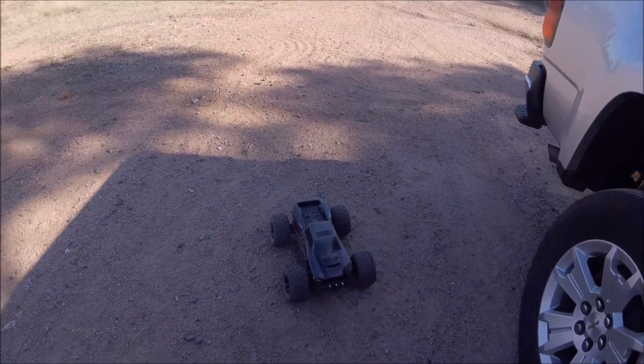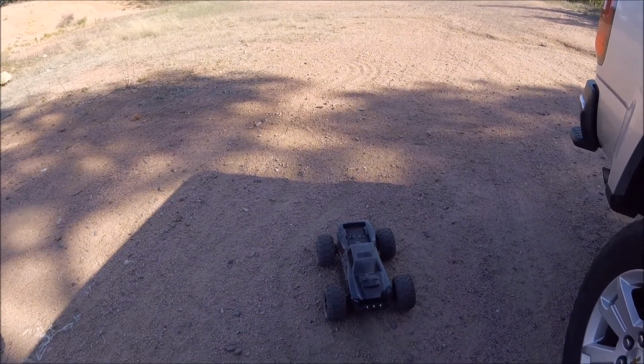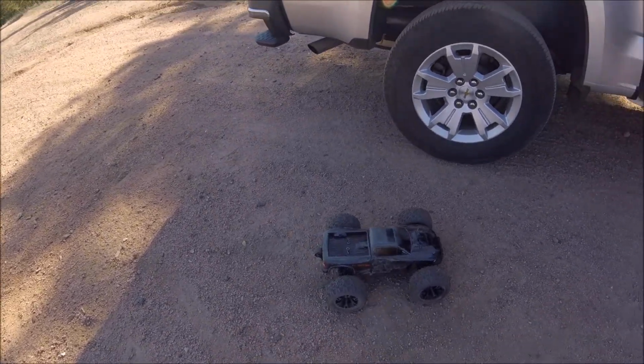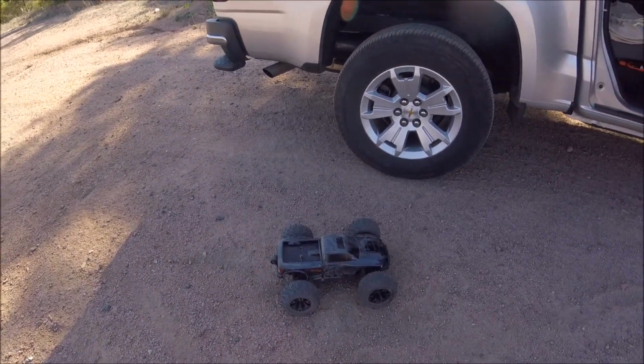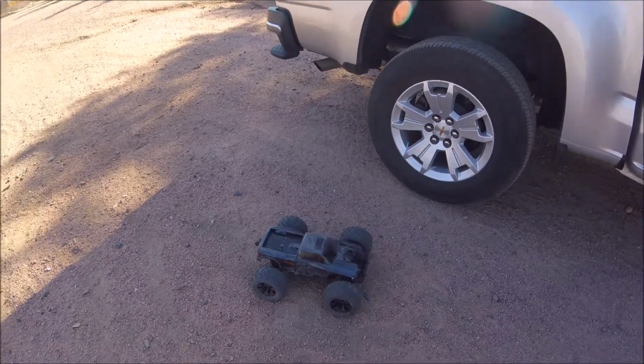Alright, so that's just a quick little preview of this little truck. I'm going to be doing a lot of cool stuff with it. I can already tell. Might need to lower that wheelie bar down. I think I saw some people did that and made it control better, because it cannot handle that wheelie right now, as you saw. But holy cow, man, this thing's going to be a lot of fun.